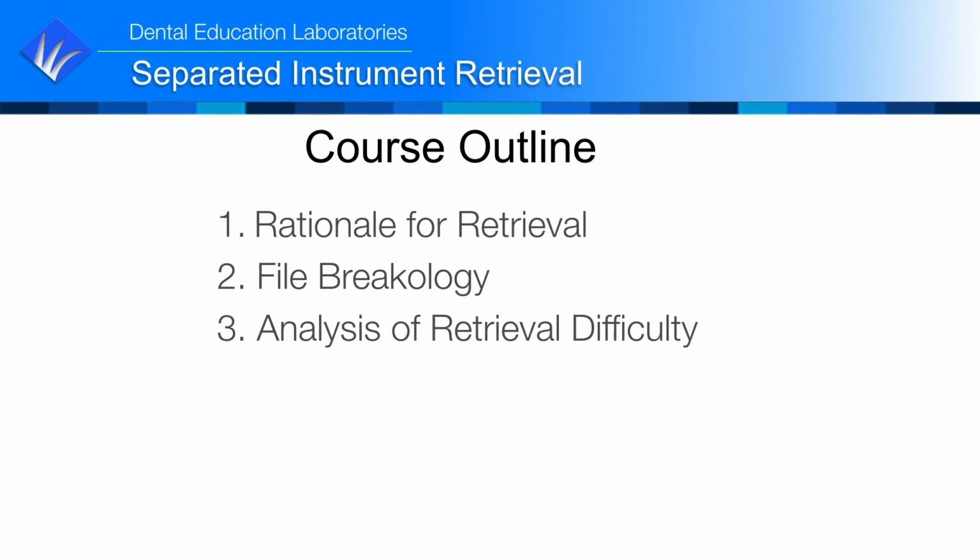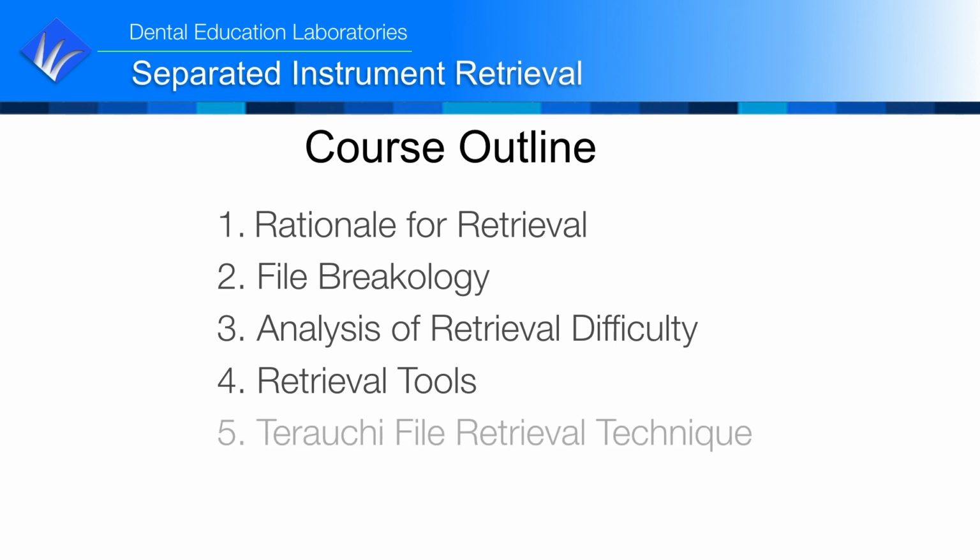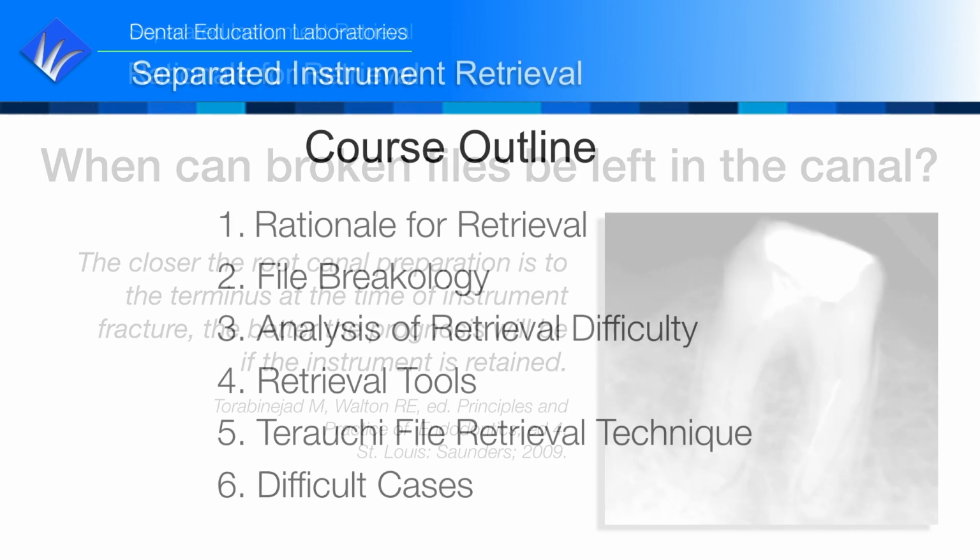Third chapter, Analysis of Retrieval Difficulty. As we get better at understanding situational retrieval difficulties, we become more successful in our retrieval efforts. Chapter 4, Retrieval Tools. Tools make the dentist, so I will describe the latest advances in microtooling and how this can help us remove broken files. 5, Terauchi File Retrieval Technique. I'm going to share the concepts and methods Yoshi uses in his own practice that is specialized to file retrieval. Number 6, Difficult Cases. We will see exactly how Yoshi manages the most difficult of cases, including how to retrieve files totally beyond the end of the root canal. So let's get into it.